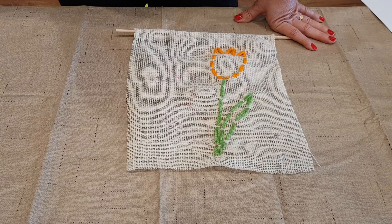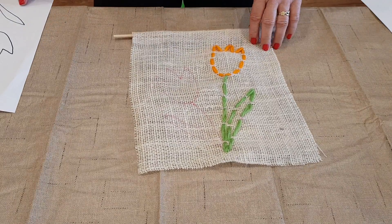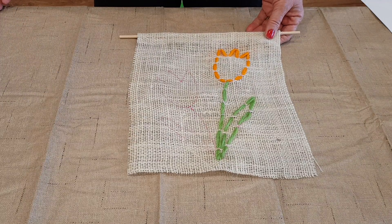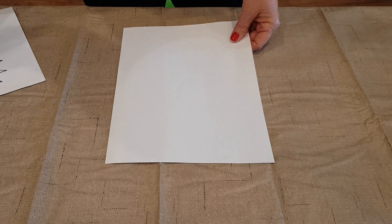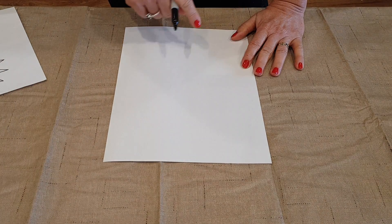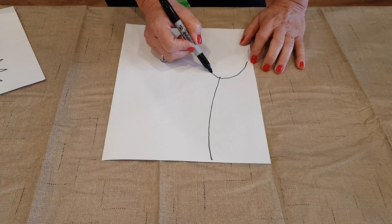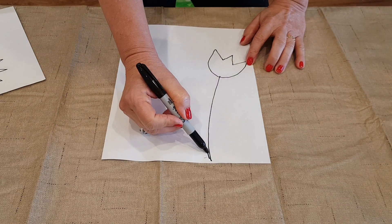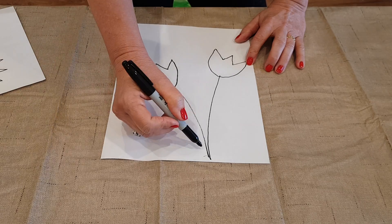Now it's time for you to follow along with me. If you want to do the tulip, you can go ahead and follow along with me to draw it. But if you would like to stop the video, this is a good time to stop and draw out a more complicated design. So if you want to draw the tulip with me, here is how: you get yourself a piece of paper and your dark marker. Now a tulip — the basic shape for a tulip — is really just a U with a W. But first we need some stems. The stem is what holds the flower up, so I'm just going to draw a line, then I'm going to draw a U, and then I'm going to draw a W inside of the U.